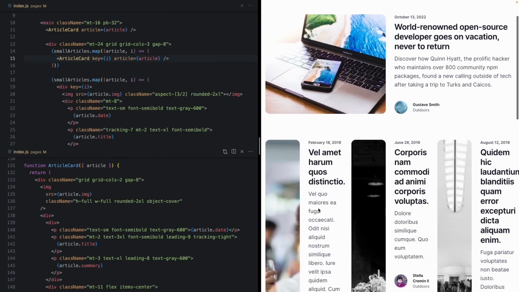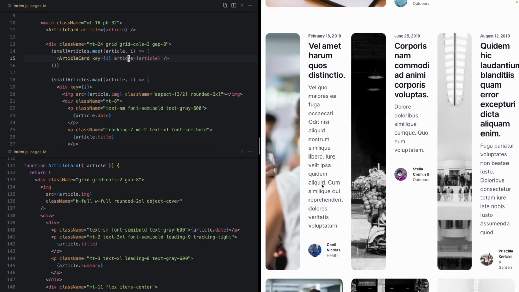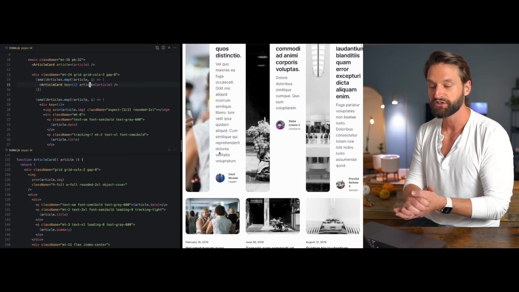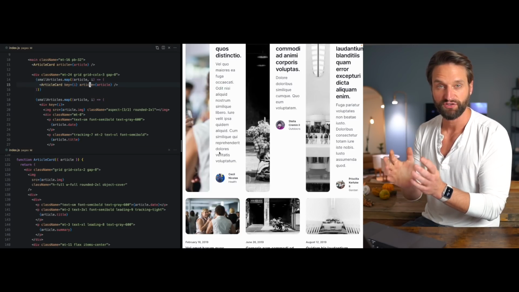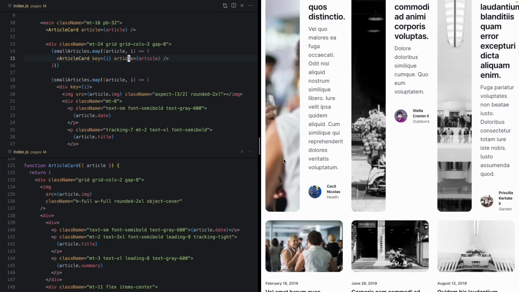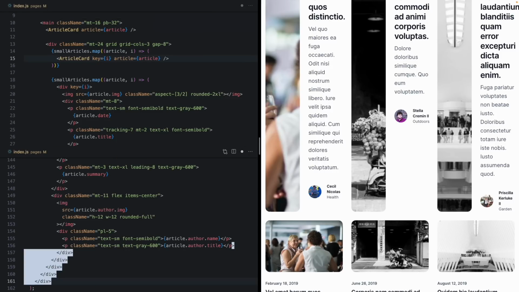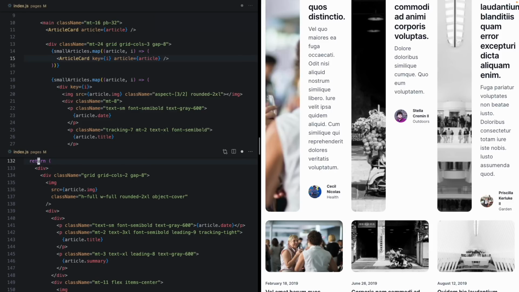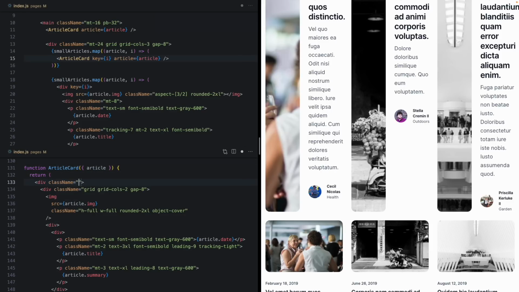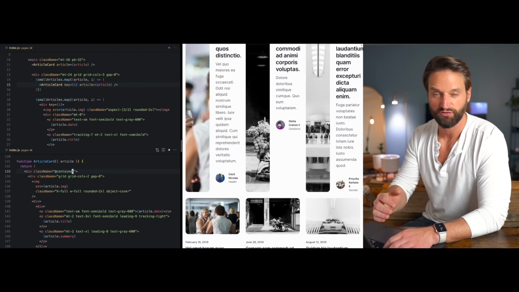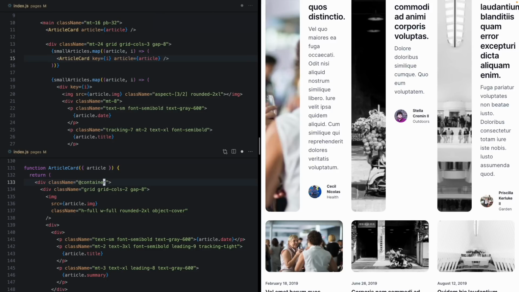And before, this is the point where we had to pass in that size prop so that we could customize these treatments. But with container queries, we can actually customize the card based on how much size it's taking up in the page. And the way we do this is first by adding one root div here, and we're going to give this a class name of container. This is the beginning of the Tailwind version of container queries, and the API here makes it super easy to do.